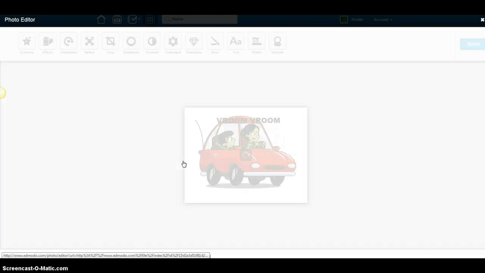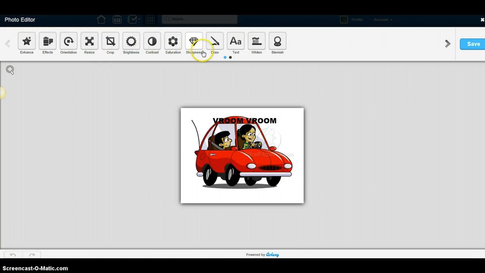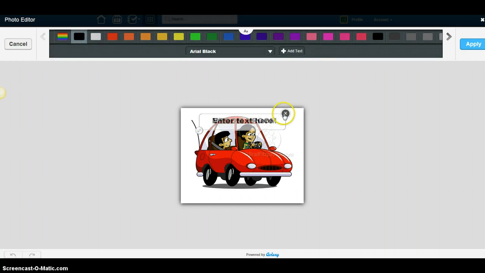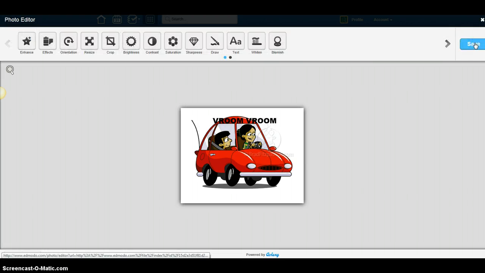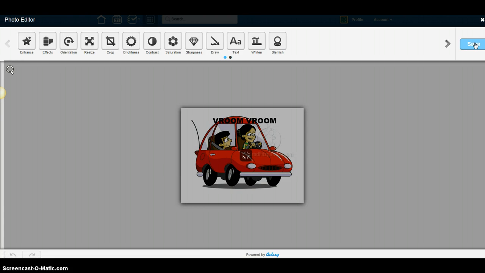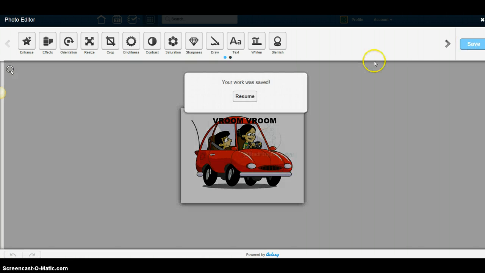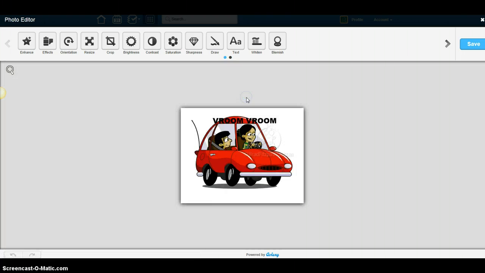And if I look at the photo, there are so many different options that I can actually choose to redo my photo. So this photo did not have any wordings or anything on it. So I went ahead and added text, and I was able to type right over the picture, and I typed in "room." So I can go ahead and add any other features that I need to change the look of my picture. Okay, so it's just a fun way for me to be able to design my page. So I'm going to go ahead and go out of this.